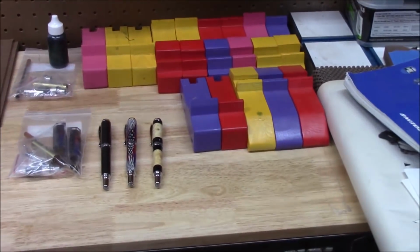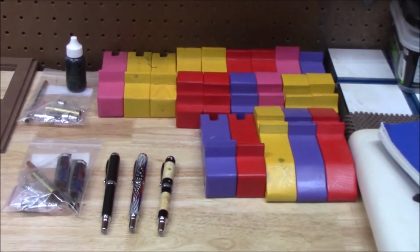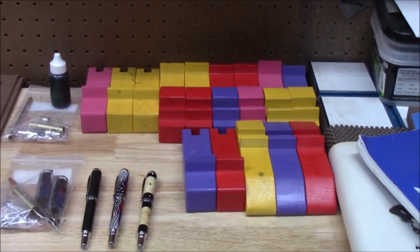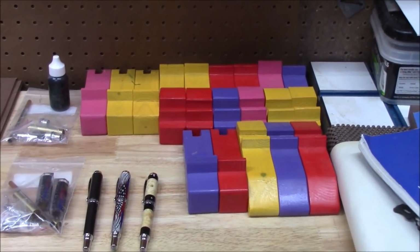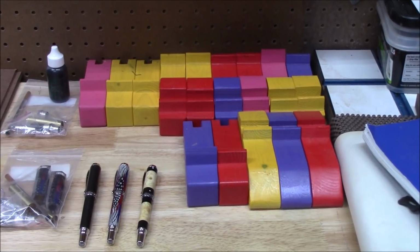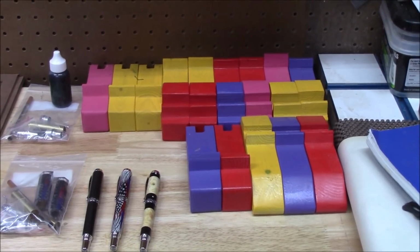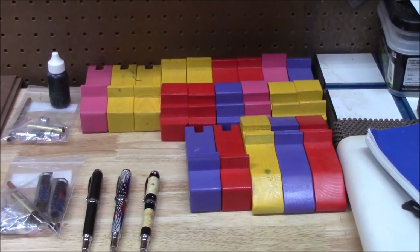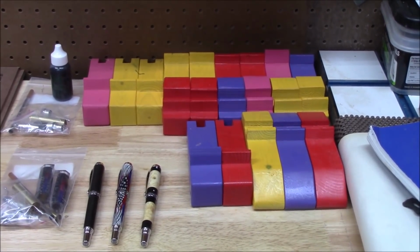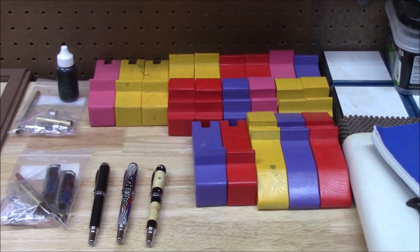These are all the wooden toys that I make. And I found out through some market research that if I paint them different colors, they sell better than just leaving them as natural wood, which although I like natural wood, they seem to sell better if I color them. Now what I do is I paint the bodies, and the bodies are mainly 2x4, 2x6s, whatever it takes. But all the accent pieces, they're of some hardwood. They'll either be walnut, maple, cherry, whatever.